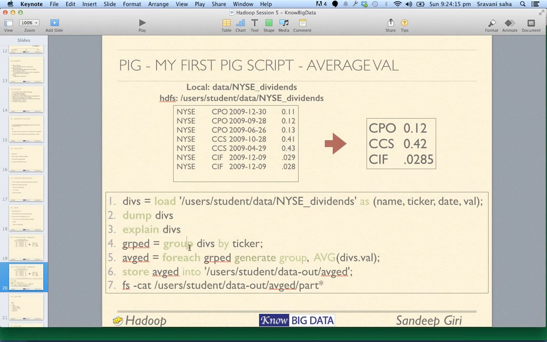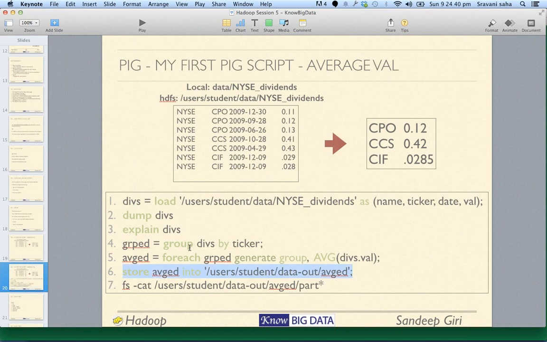Okay. See, once we have checked that everything is loaded, then we do group by. Then we iterate over the data and compute average. Iterate over the groups and compute average. This is equivalent to the reducer. The group is equivalent to map and shuffling. Both things are happening there.